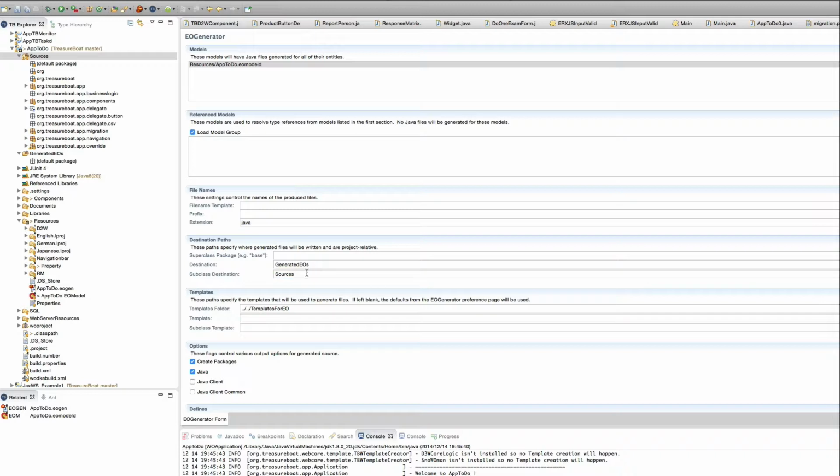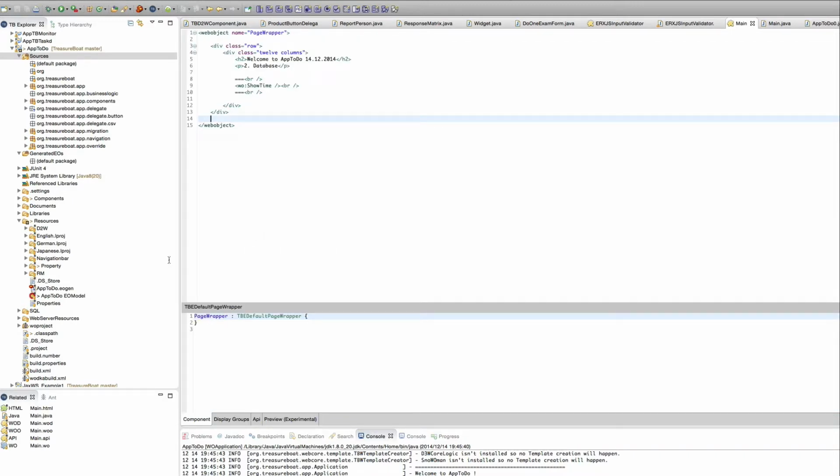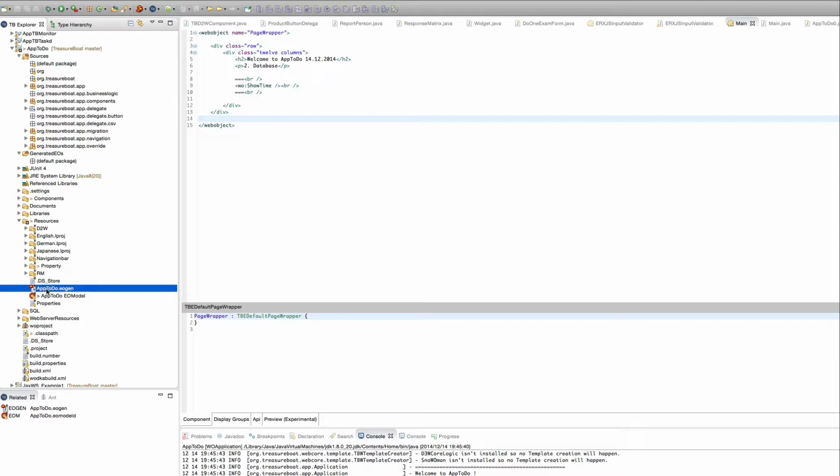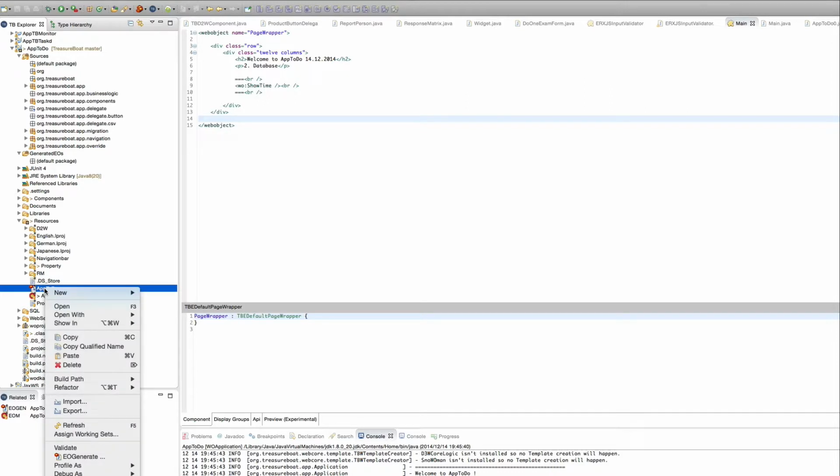So the subclass of the EO generated file should be here in app EO, and the other file should be in the generated EO folder. That way we split it into two folders. Let's save this, close, and then we go to the EO generation file, and with a right click we can EO generate that.